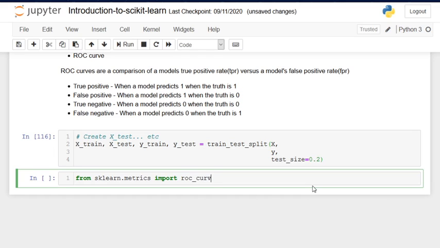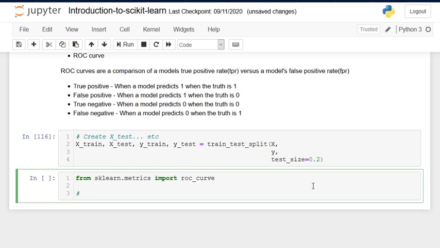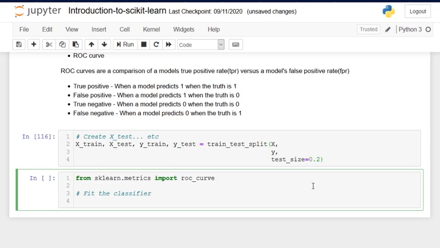The first thing you want to do is fit the classifier, because we haven't done it yet. If you're using cross validation, it already does it for you, but we're not going to use that anymore. We're going to use a different evaluation metric. So we're going to say clf.fit with X_train and y_train.